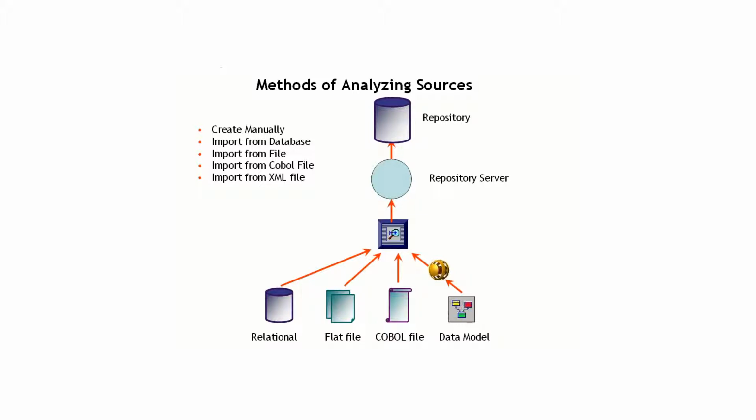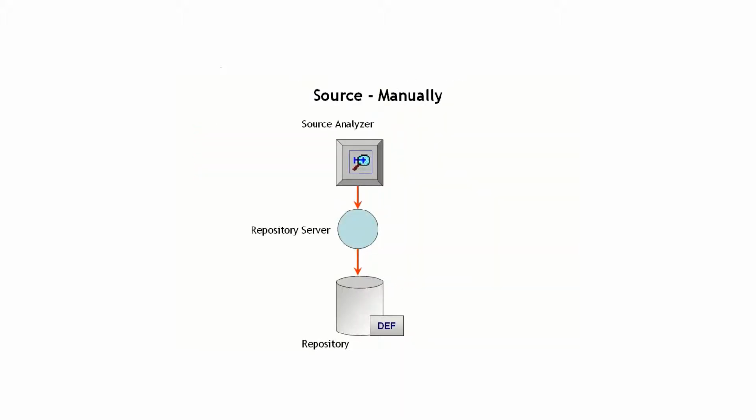When you define the structure and save it, the repository server will connect to the repository and save the structure of your source in Informatica. So first, we will create the structure manually. But please remember, the structure of your source will be stored in the repository as a definition. The source will not contain data, only the structure, for whichever table you want to use as a source for your extraction. First we have to define the source, and we define it in the analyzer.